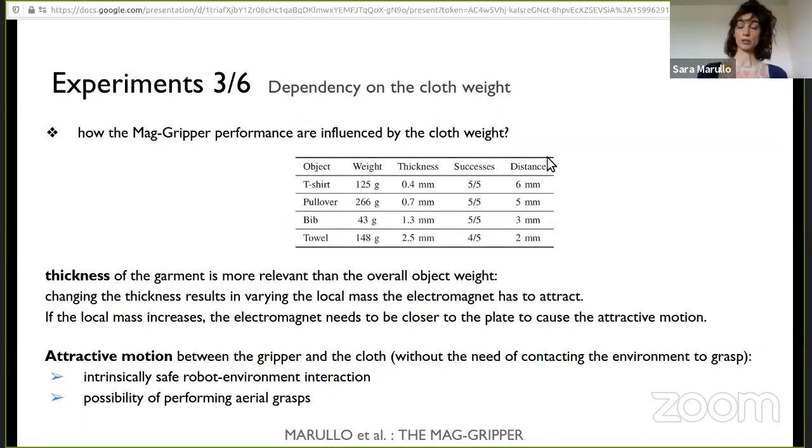But, for instance, we have to reduce the current to avoid overheating. But we have to recall that having an attractive motion between the gripper and the garment is interesting because the gripper does not need to contact the environment to grasp the garment. So this allows for an intrinsically safer robot-environment interaction, but also allows the possibility of performing aerial grasps.